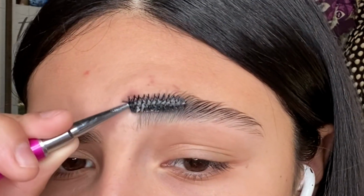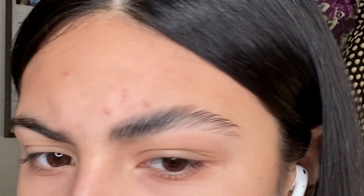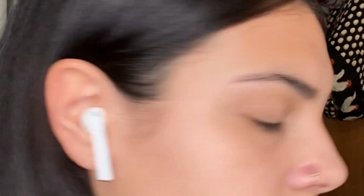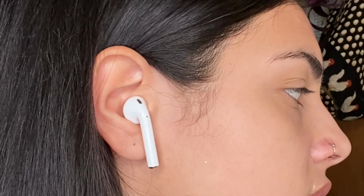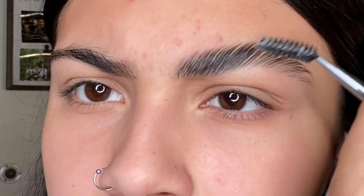But that's all you have to do, honestly. Just brush it up, brush it up. What I also like to do is use my finger and push the brow hairs down, because the spoolie doesn't cover all of that and it also makes it smoother. Honestly, it just depends how much you want your brows to be glued down, or if you just want them to stay up a little bit.